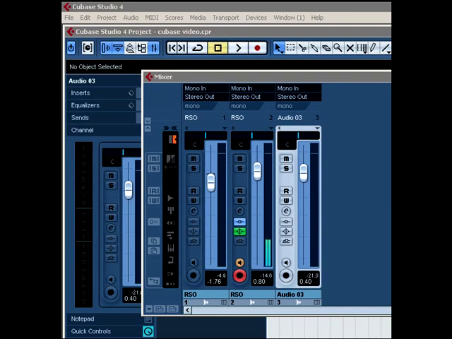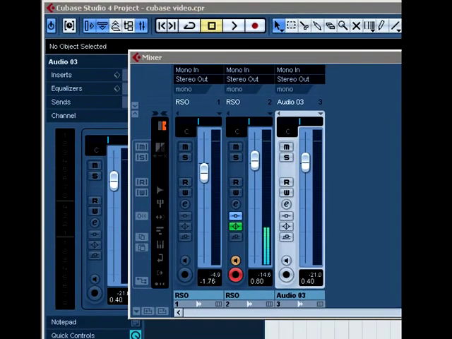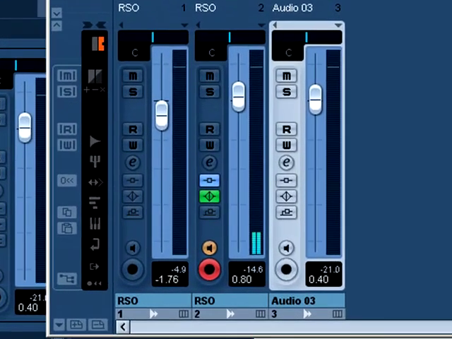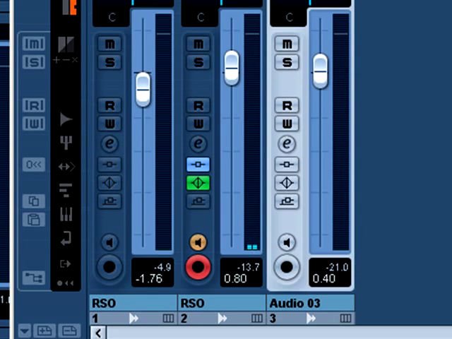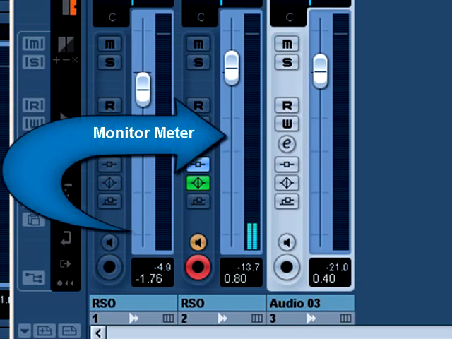Now, of course, the next question would be, what's a good level to record at? Most input preamps, for instance, if you've got a microphone preamp, have meters on them just like you're seeing here. This confuses some people when they initially start recording because they're told to get the hottest signal possible.